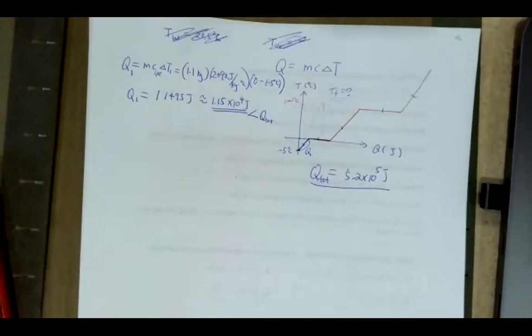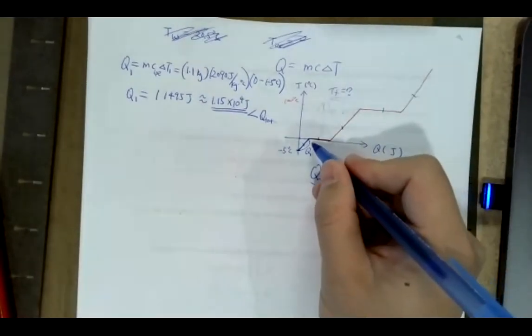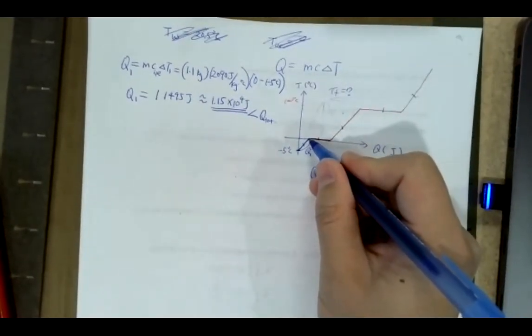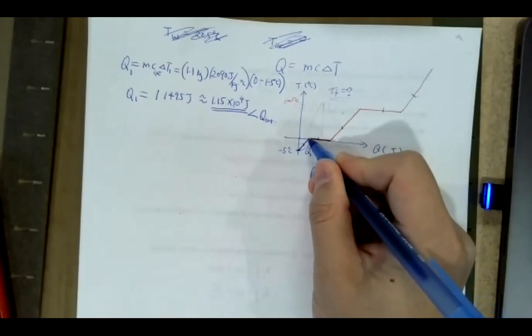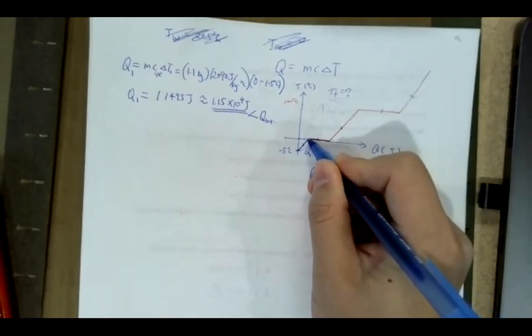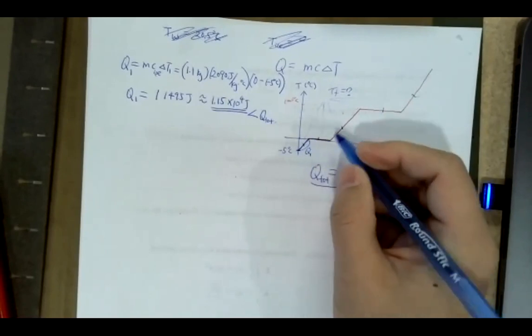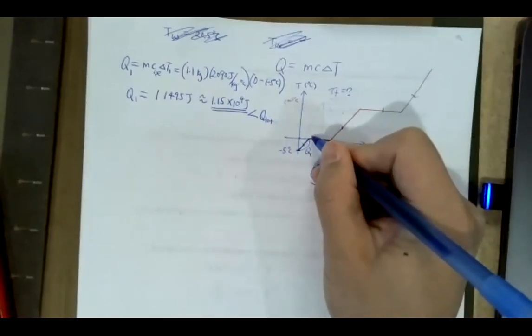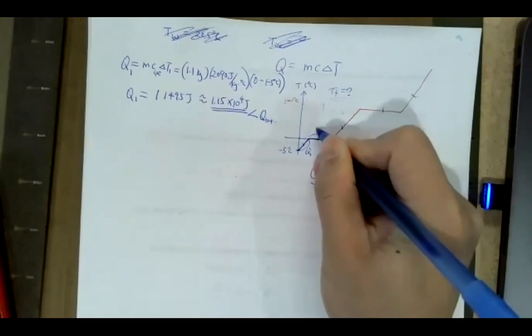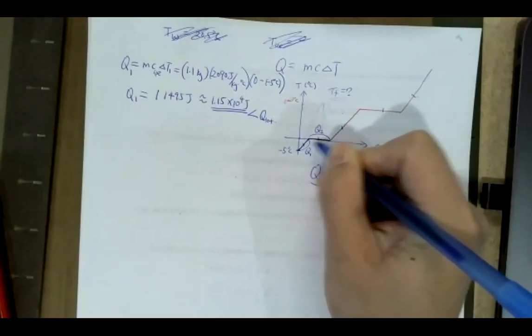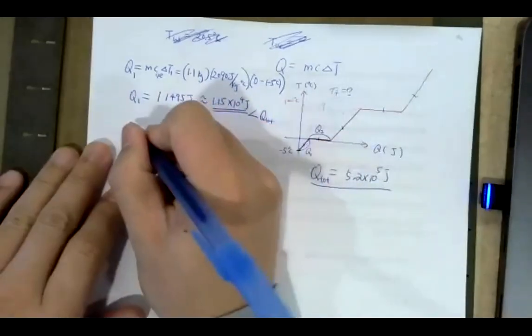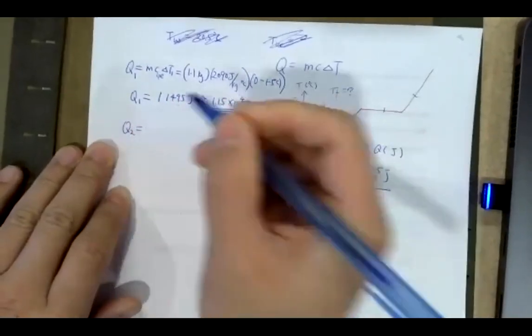All right. So now let's take a look at after the temperature of ice reaches 0, right? So that means you are having a melting process now. So let's see how much heat is needed during this melting process. I'm going to call this Q2, okay? How much Q2 is needed? So you can calculate Q2.